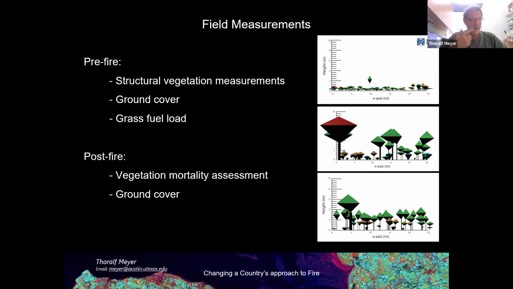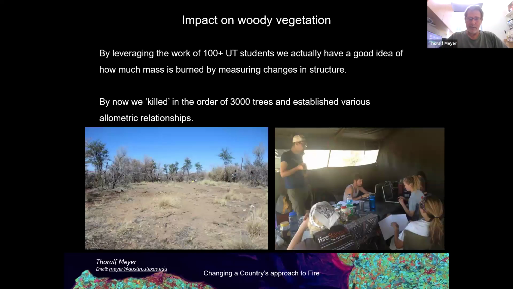And we can actually measure the amount that regrows per year, because I haven't mentioned that at the beginning, but we are also taking about 20 students to this site every single year, where students do nothing else but measure vegetation. And my early students did nothing else but kill 3,000 trees. They cut down 3,000 trees and took their weights.